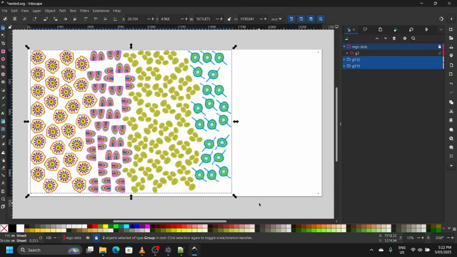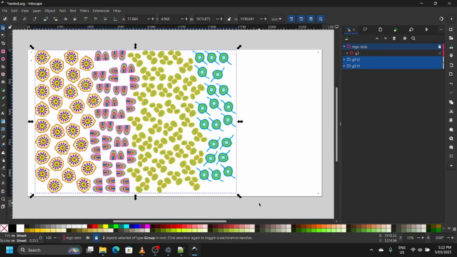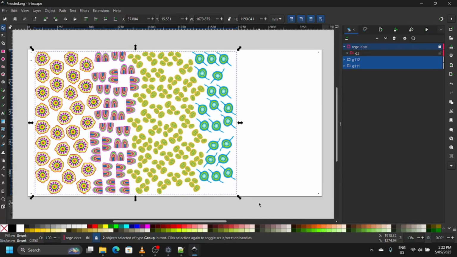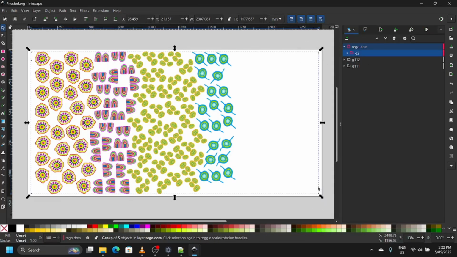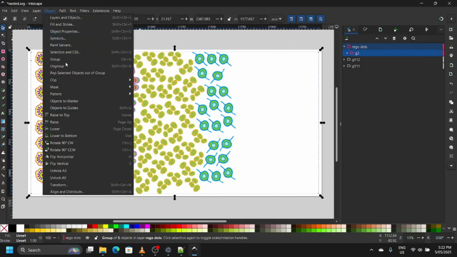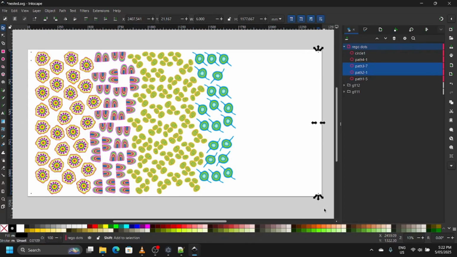Let's just move so it's not interfering with any dots. Looks pretty good. I mean, you could ungroup that and bring those dots a bit closer in, I suppose, if you wanted to save some sheet. So put a bit there.